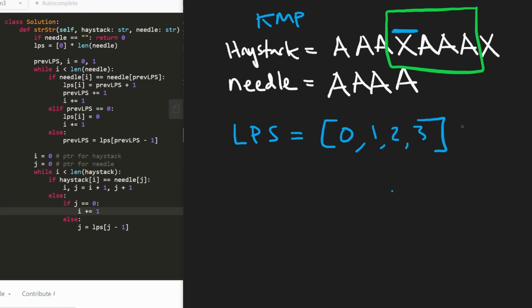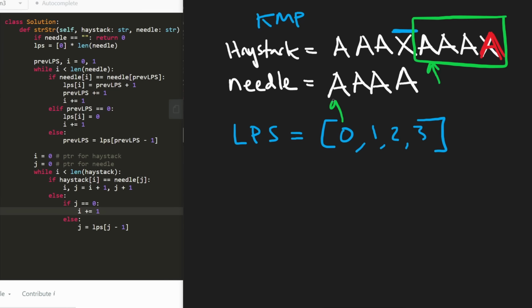And I'm actually going to slightly change this example because, as you can tell, this is never going to match anywhere in this string. So let's actually change this X character to be equal to an A character. So right now our I pointer is over here, J is over here. These characters do match each other. So we simply increment both of the pointers by 1, as you can see on the left side with our code. Again, they match each other, so we increment them by 1 to the next character. Again, they match each other, so we increment them by 1. And the last characters also match each other, so again, we increment them by 1. So right now both pointers are actually out of bounds, but let's change the example a little bit more.